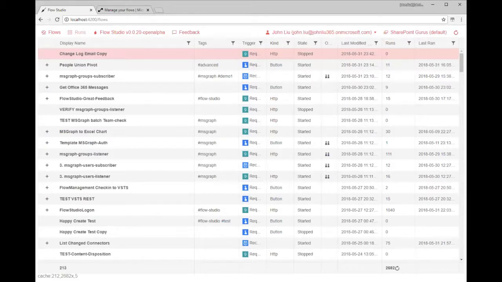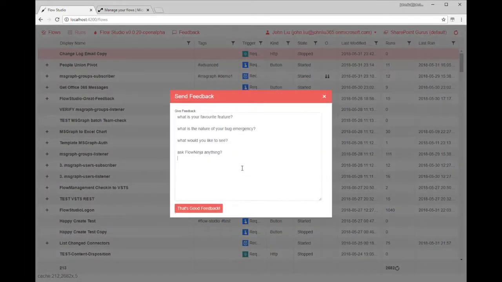Duplicate flow, and then in version 18, I did feedback. So you need to give me feedback. That's good feedback, and when you send feedback to me, the function is actually called great feedback. So you need to send me lots of feedback, and I read all of them. I would like to understand what people like to see, or what bugs, if you are seeing any, and so on.